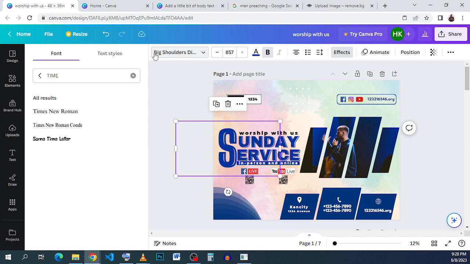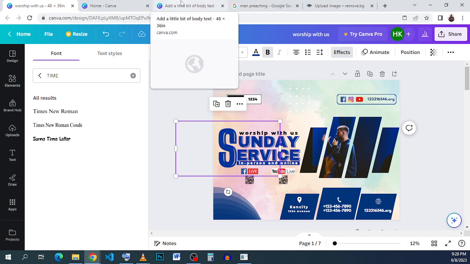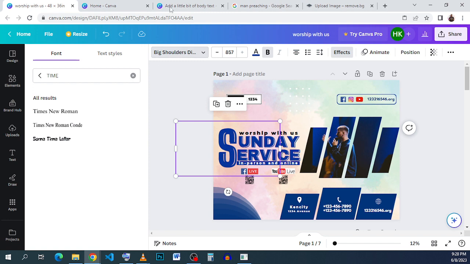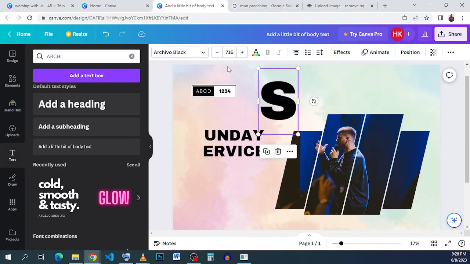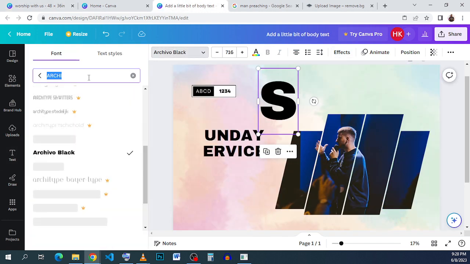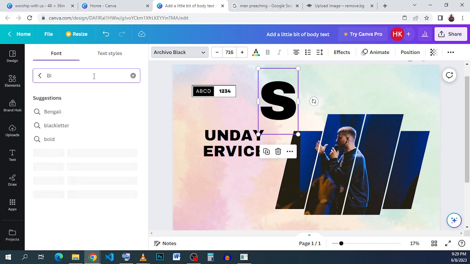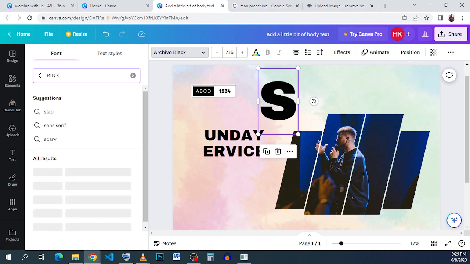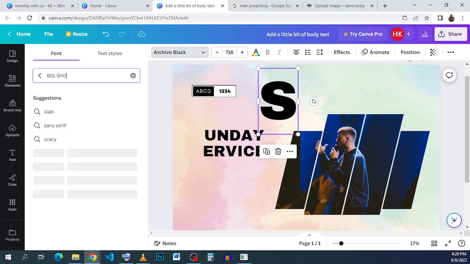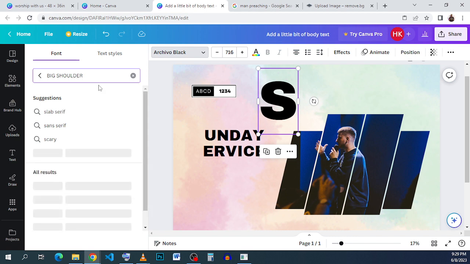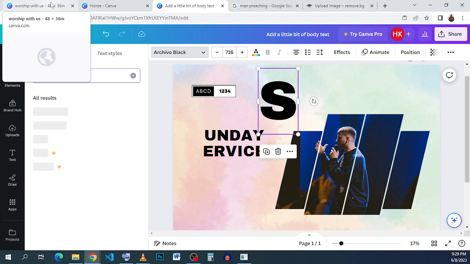Okay, don't worry. When I type the first two words, it should give me suggestions. So Big Shoulders. So let me change it to Big Shoulders. I hope my spellings are correct.